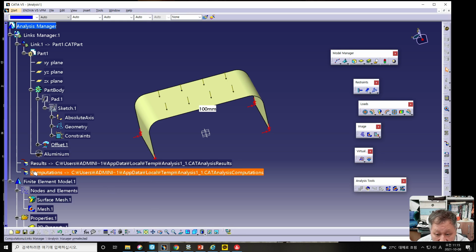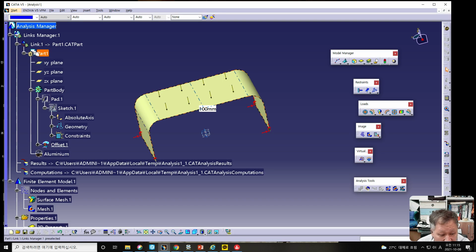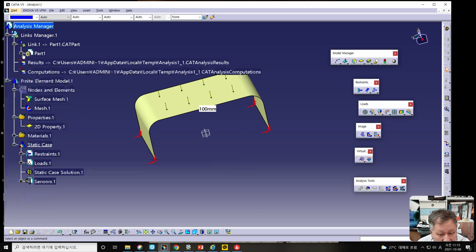Therefore, we should find the link manager, and the minus button or other items. Link one is part one, and the computation.